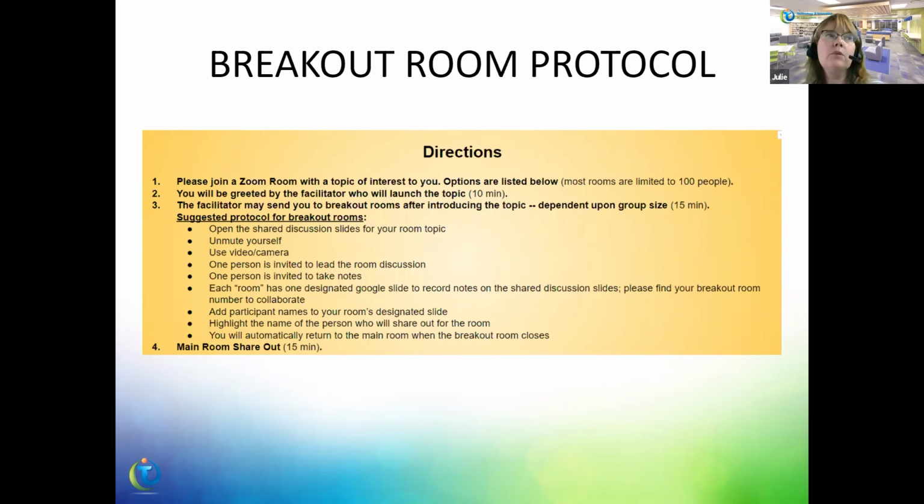So the breakout room protocol, and I really encourage you guys, if you want to do a breakout room, is to practice. You can practice with yourself and your iPad and your smartphone and another computer, or you can invite a friend, but just practice going in and out of breakout rooms, joining them, leaving them, just to see what it's like, because it really isn't a big deal. But the first time you do it, it's just the first time you do anything.